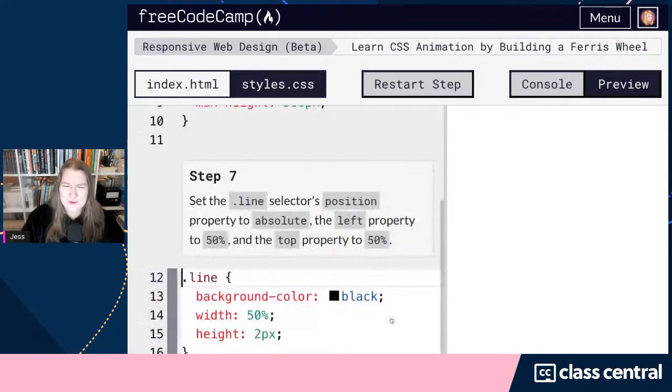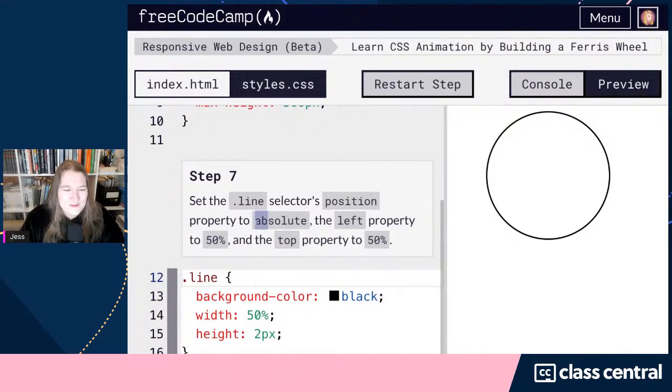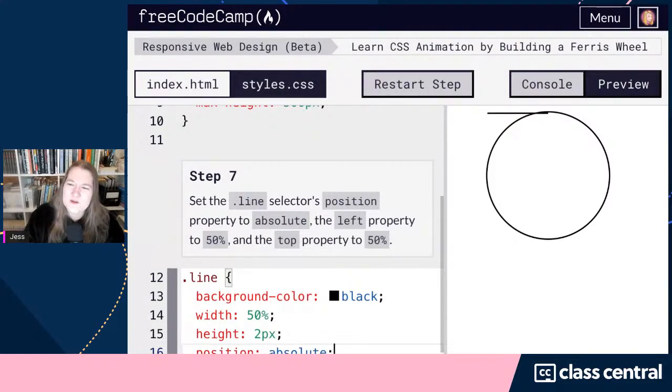This says it works, but I don't see a thing. Let's explore why. So let's set the line. I'm going to copy and paste absolute so I don't waste y'all's time again. Ooh, and as soon as we set the position to absolute, we see this line can pop in. All right, cool. I'm not sure why CSS elements are usually girls in my head. I was going to say, oh, she was just hiding, just sort of floating. And here she is.